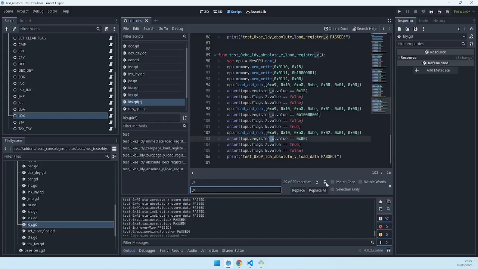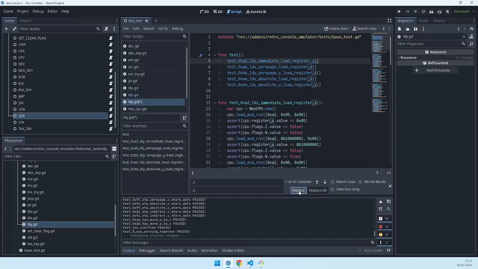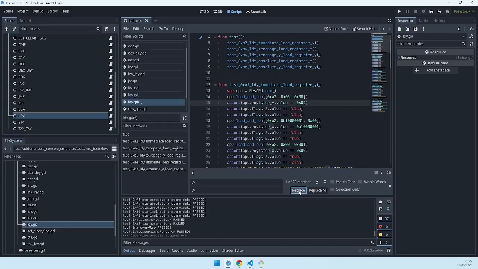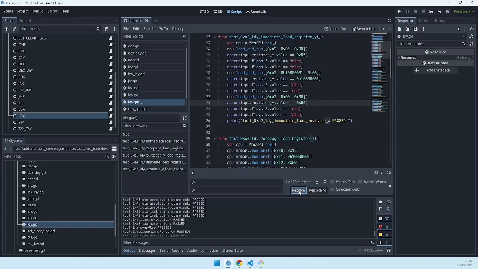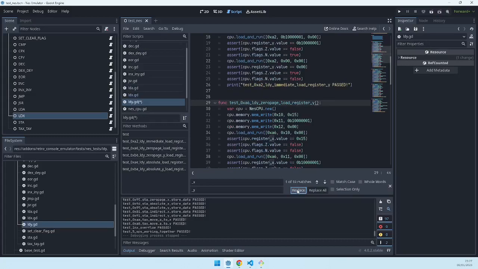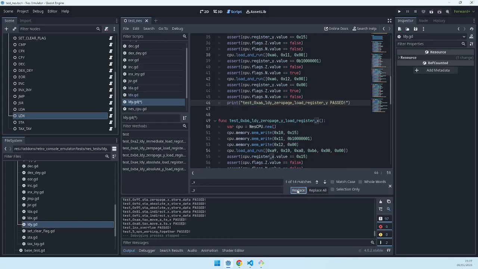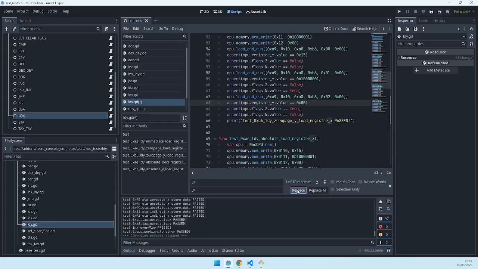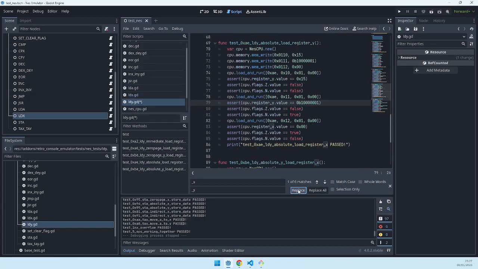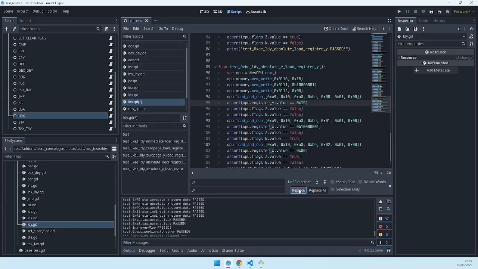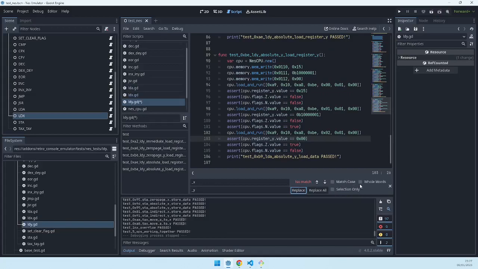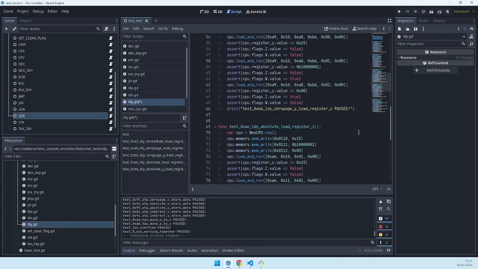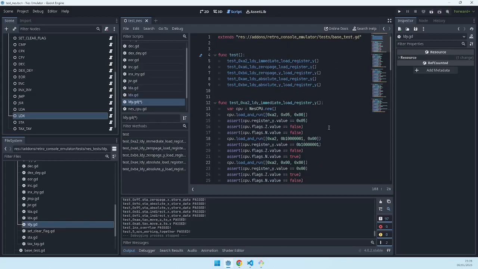So let's go from the start. We want to change the register in the test. The print looks correct. Okay, perfect. So now the part that is missing is replacing the instructions.